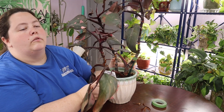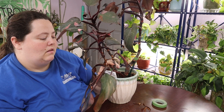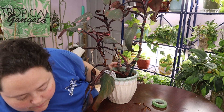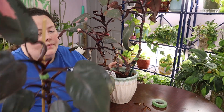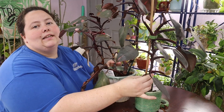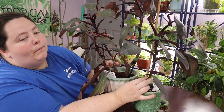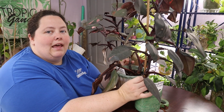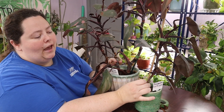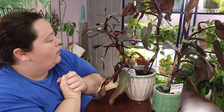Hopefully the Kiki paste will reactivate some of these nodes. And maybe I will pot up Albert's cutting in with this one to just make it a fuller looking plant. Because if you put them next to each other, Albert's cutting is very full — his cutting didn't drop too many leaves. I think if I put them together it'll be more full. Let me know what you think in the comments below. If you guys have this plant, how do you take care of it?